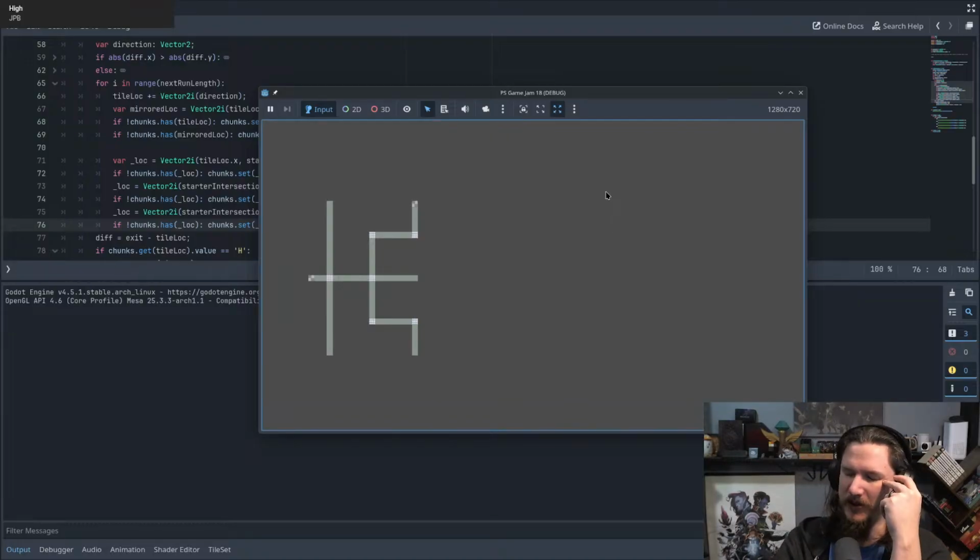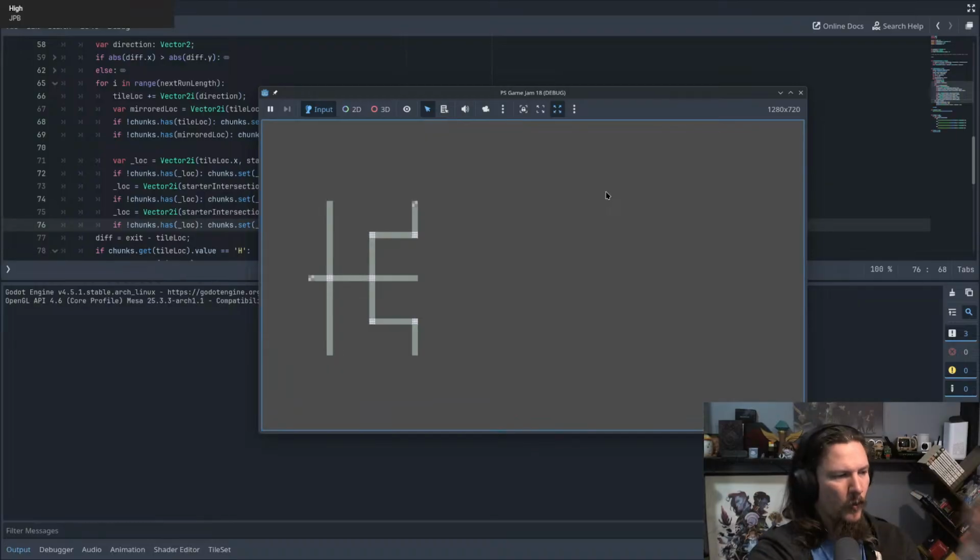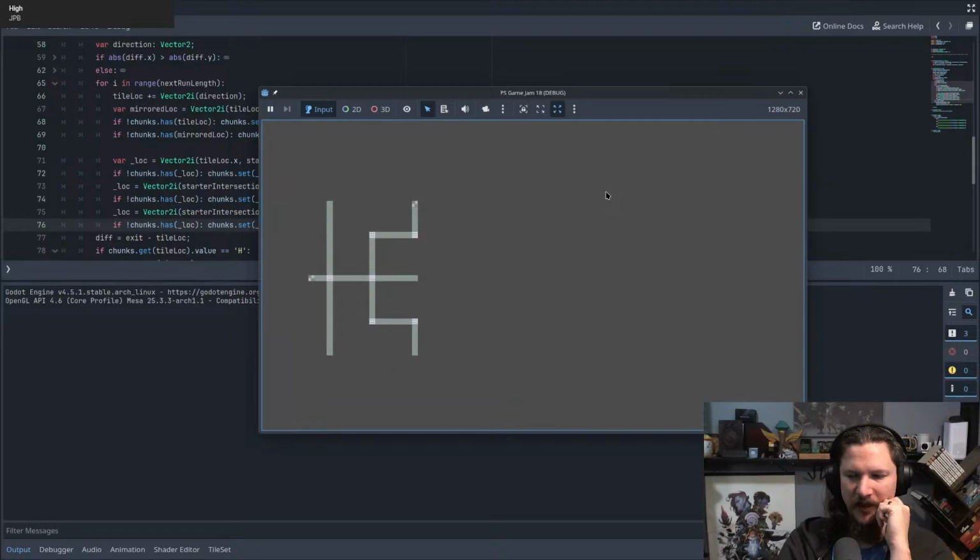Except we don't always want to do that. Maybe we add a little bit of variability, and so sometimes I'll add these, sometimes it won't.